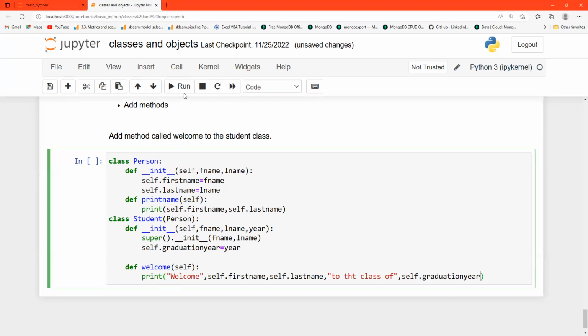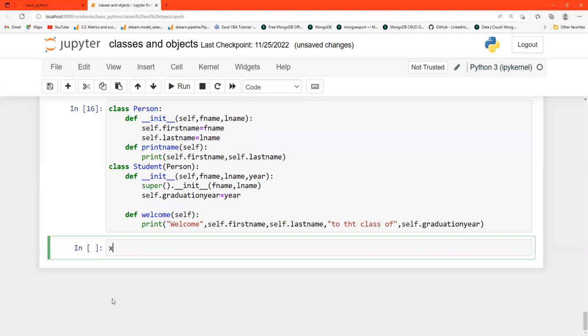Now I will run this. Okay, it has run. Now I will store this x as a Student. I'm giving the name as Mike, and then Duke, and then I will give the year as 2022.